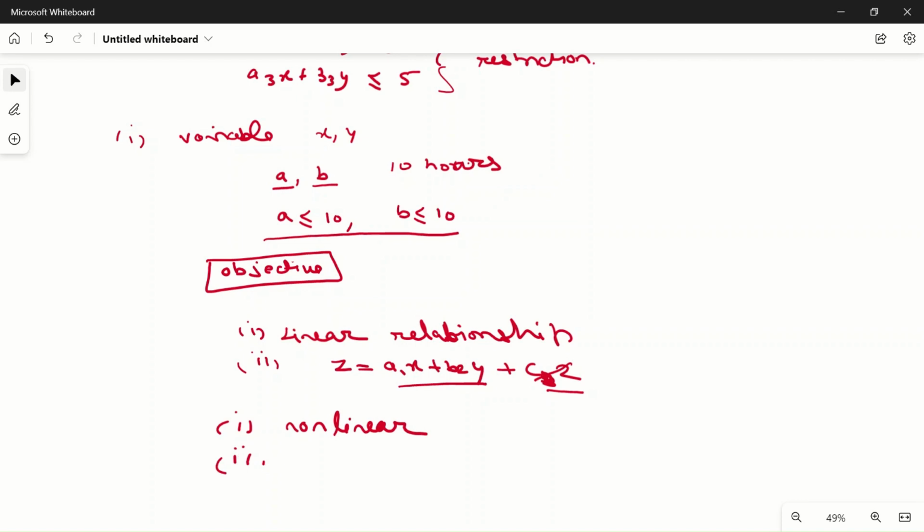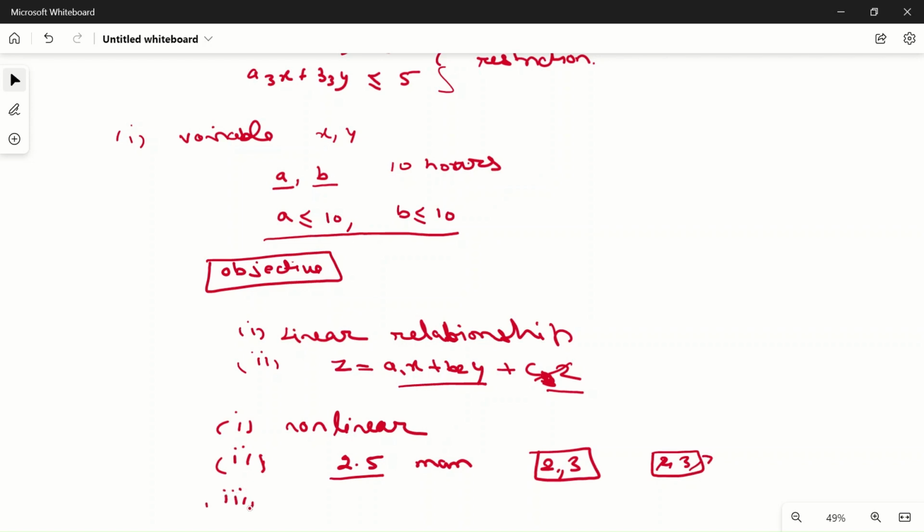And the second limitation is, first one is non-linearity, second one is, what if you get non-integer solutions? Suppose you find that you need 2.5 men to work to maximize your profit, but you cannot use 2.5 men, you can use 2 or 3. So if your optimal solution is giving 2.5, then you can use either 2 or 3. You cannot use 2.5 men, so you will use either 2 or 3, which will not give you the optimal solution.